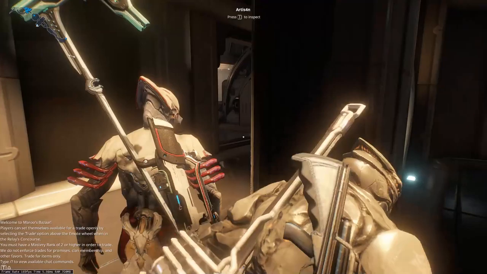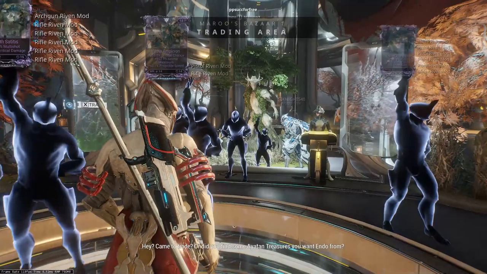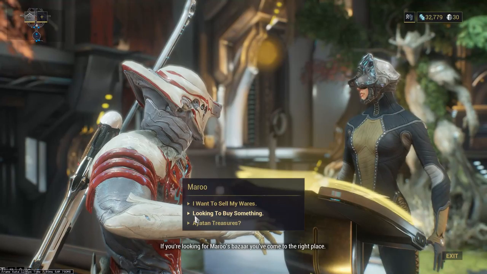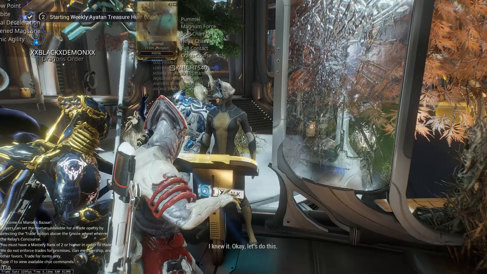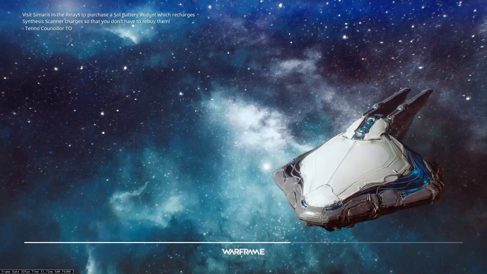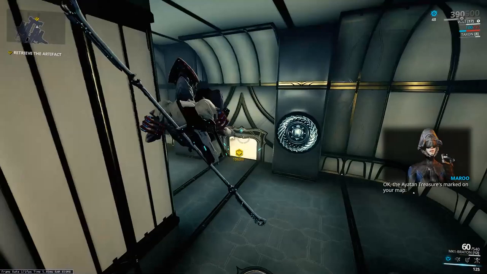There's quite a few Tenno here selling stuff. You're looking for Maru's Bazaar. You've come to the right place. Item treasure. I'm looking for item treasure. I'm ready. Okay, we can actually do it. That's cool. Hopefully we'll be able to do this with relative ease. Okay, the item treasure is marked on your map. Time to go to work.